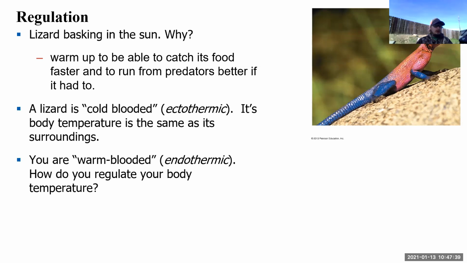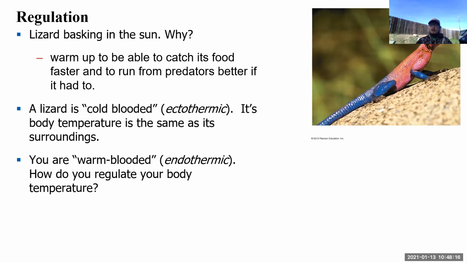If you've ever come across a reptile on a cold morning, you might have noticed that they move really sluggish, and that's because their body is not warmed up yet. So they need to bask in that sun to regulate that internal temperature. And there are two different ways really that a living organism will regulate its internal temperature. The first is what we call ectothermic regulation. You might have heard this referred to as being cold-blooded.